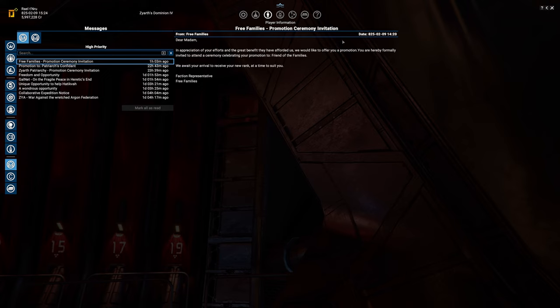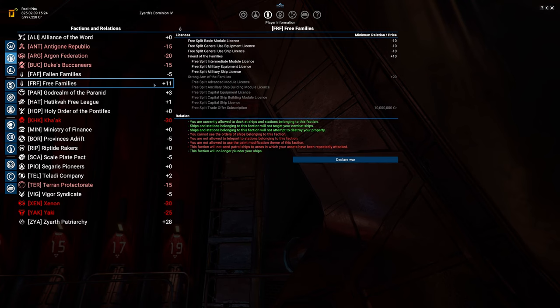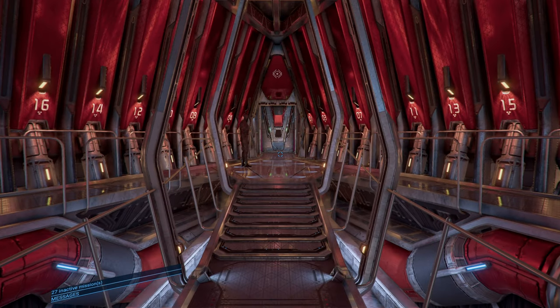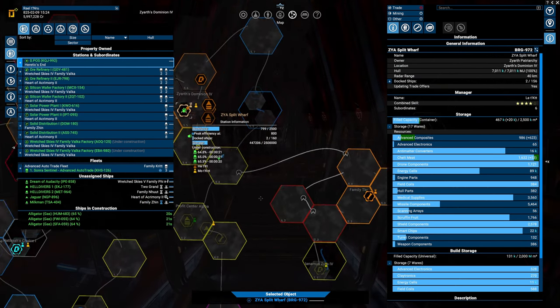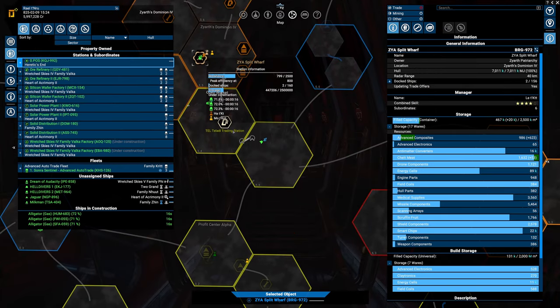Yeah, actually we can. We need to go to the three families. We have a promotional ceremony going on. Because due to us trading, apparently we got ourselves to a plus 11. And that would mean we could potentially refit our Dream of Audacity to have flag turrets. So let me see. I'm currently over there.